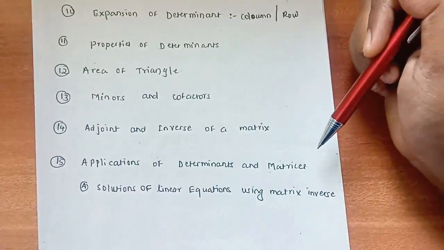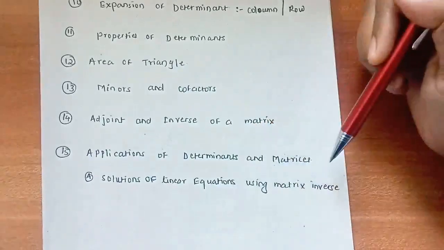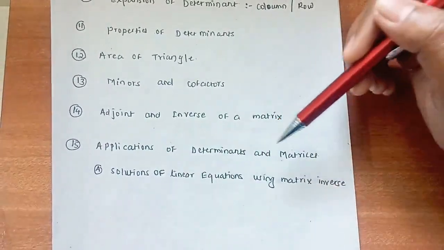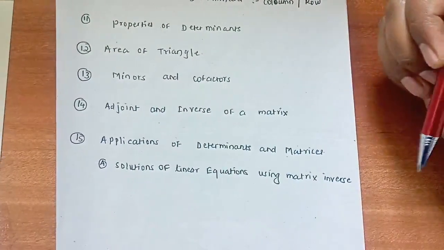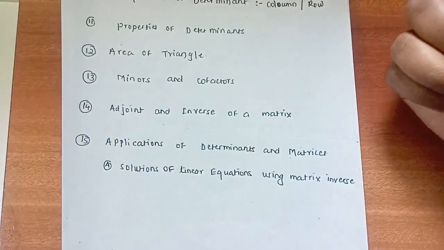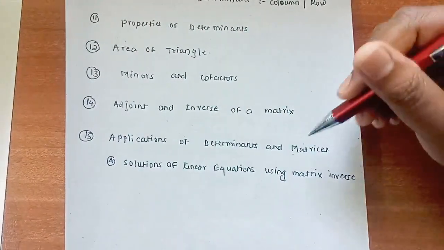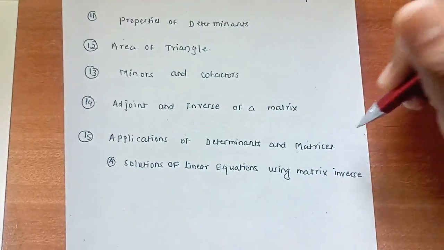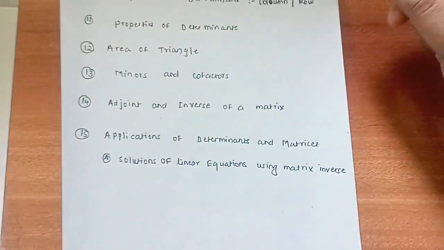This application of determinants and matrices consists of topics like how we can solve linear equations. We know linear equation solving methods we studied in the lower classes, but specifically in this topic we are going to study how we can solve by using the matrix methods. This matrix method is also very important, and previously they had asked questions on this topic specifically, and in the future also they may ask you.